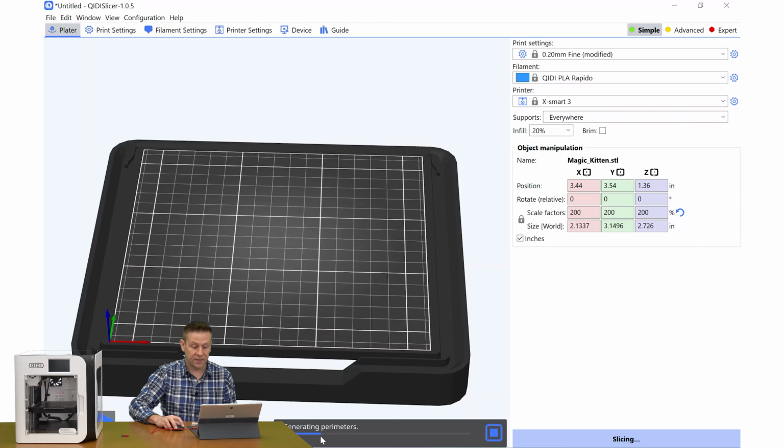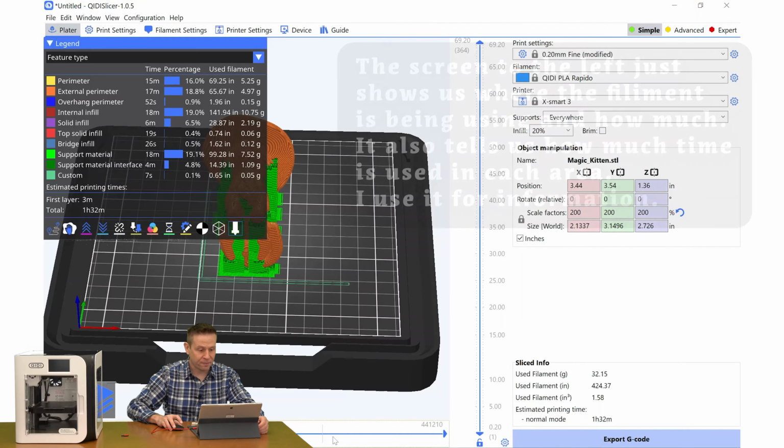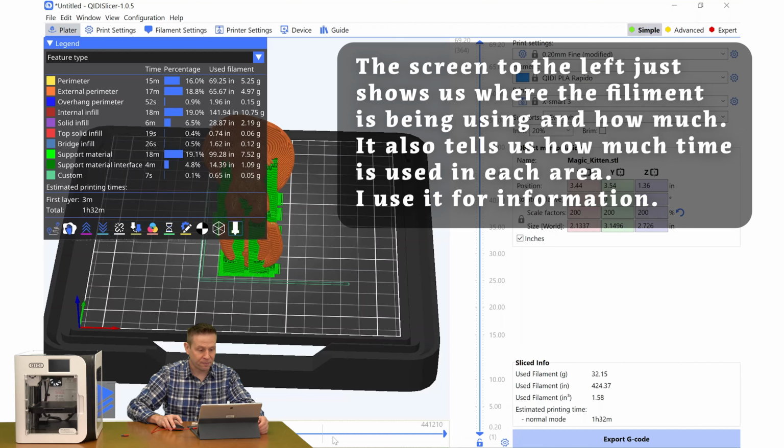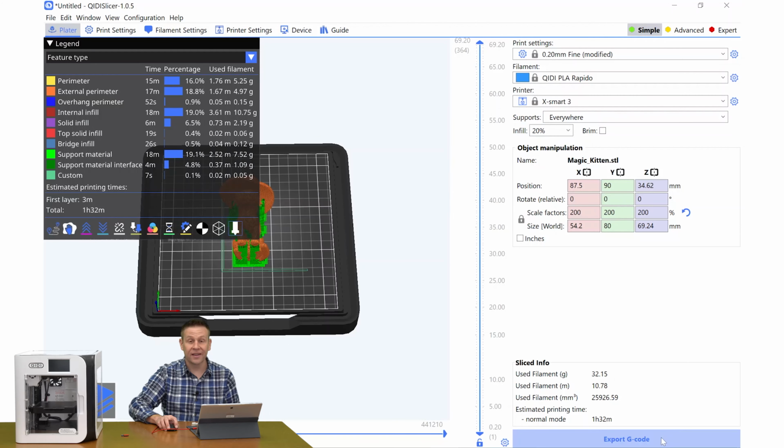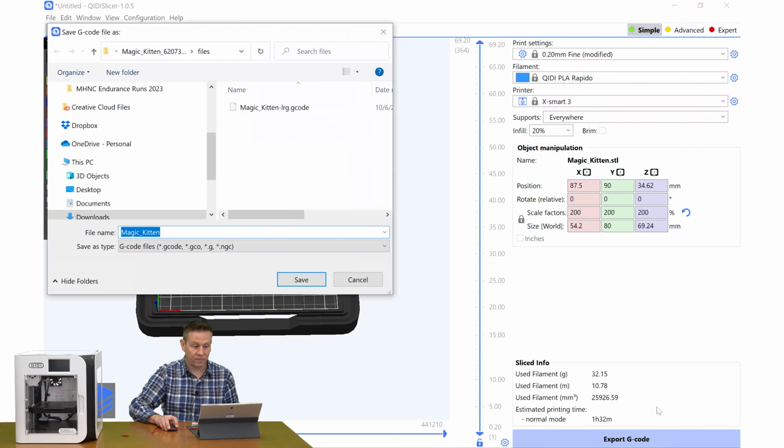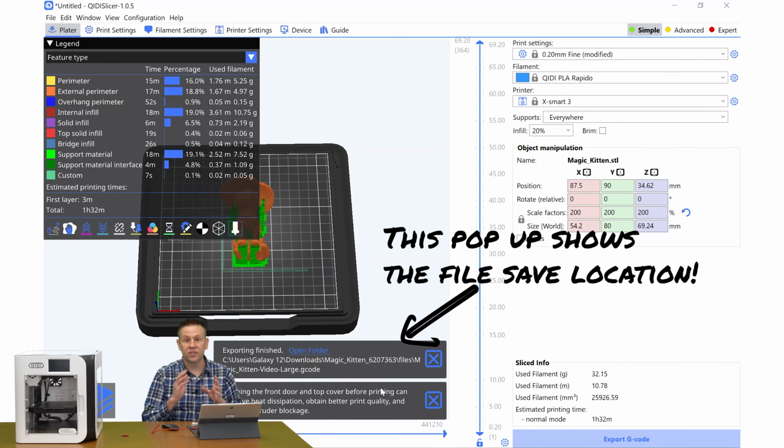And right now it's got this little think bar down here. Again, I'm on a lightweight computer here and it's still chugging through this pretty quickly. And then the last thing I need to do is this button down here at the bottom, export the G-code. And here, I am going to just type in video, and this is the large version of that, and I'll hit save, and now that finished saving it.